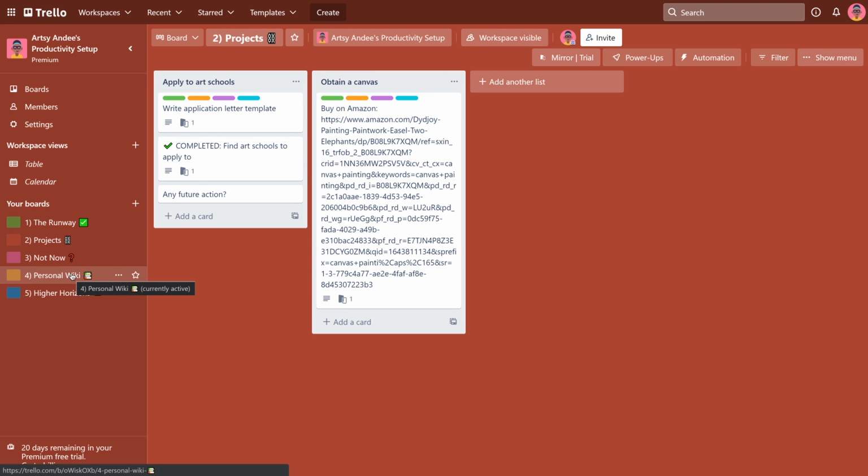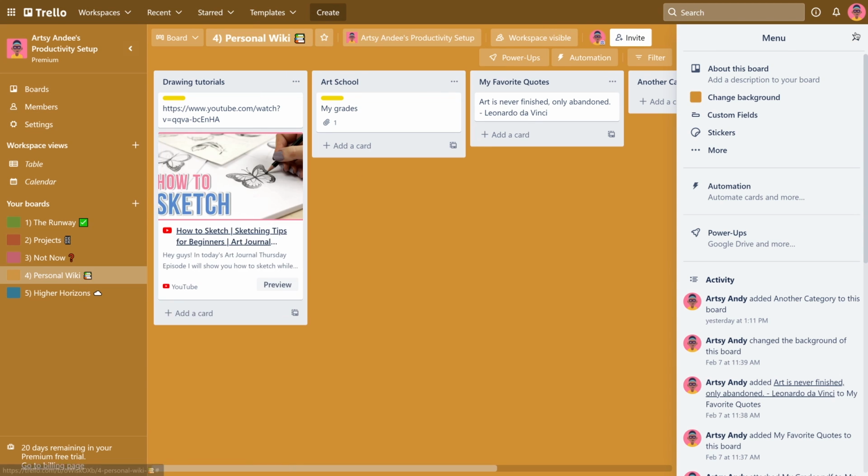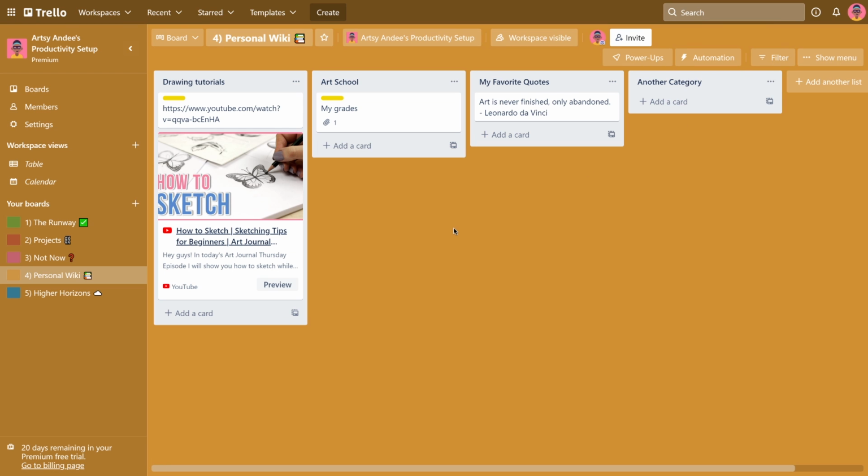Alright, to finish things off, let's look at how we can build a personal reference library, or a personal wiki as I like to call it. Here we will store any information that is not actionable, but that we want to retain easy access to. These could be great articles we've read, invoices we've sent, chat logs with some company support agent, anything. How you want to organize your wiki is entirely up to you.